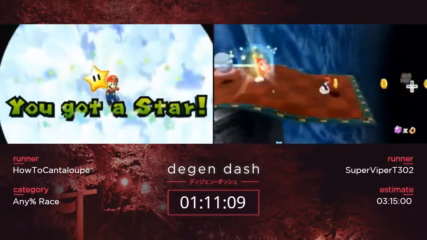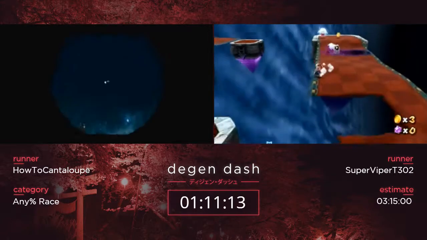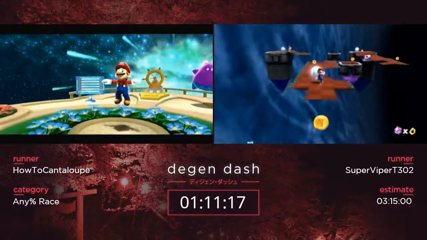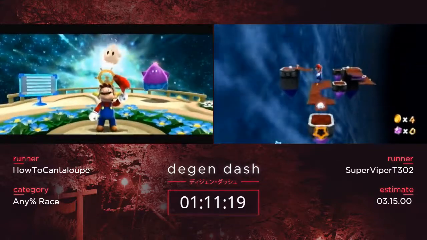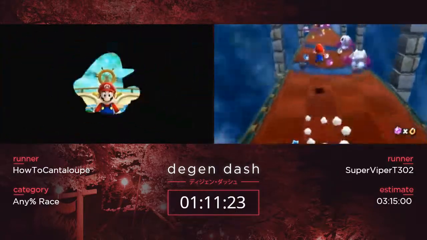So now, Cantaloupe is going to be going back to Worlds 1 and 2 and clearing out most of the comet stars there. Since we don't unlock comets until we do 4 stars in World 3, we have to go back for comets that we didn't get earlier.